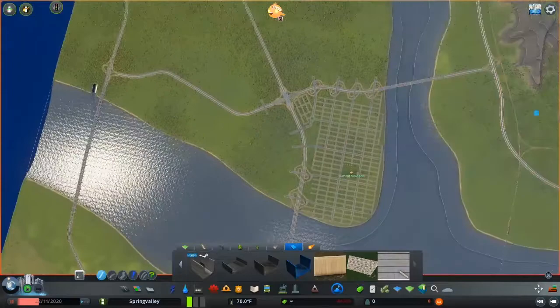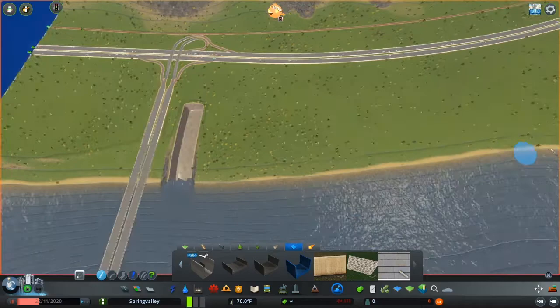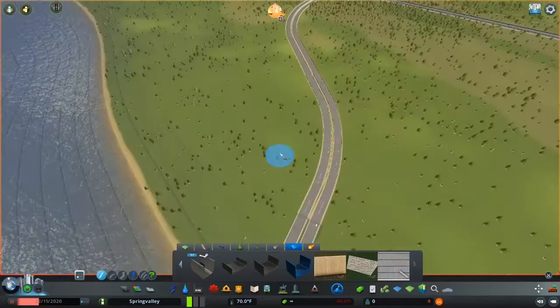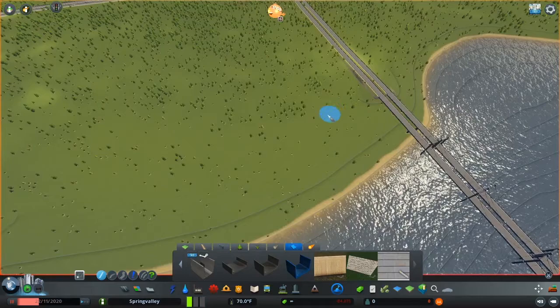And I'm going to do another one over here. I think that will be good right now for water. We can always build more later. I do need to do the same thing, but on the other side of the river for sewage. So for that, I am going to just do one of these. Again, five. And then I think I'm gonna do the same thing over here. Just three out and five down.